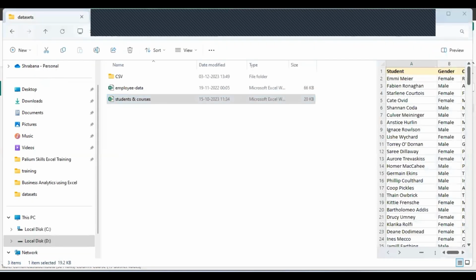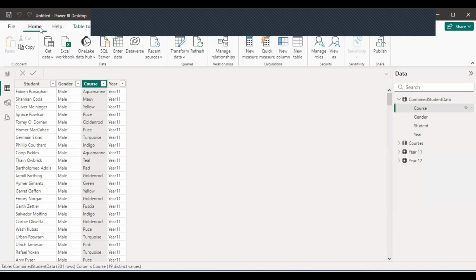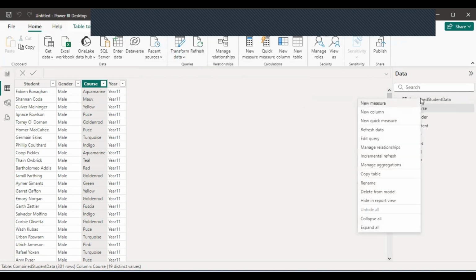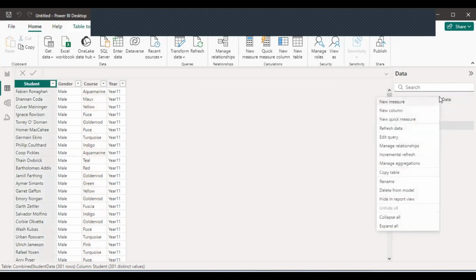Then I come here. I right click on this and I say refresh. Okay. Now, this is one place, or here there is refresh. Or in this place, you will get a refresh data. You can see here, by clicking on the combined student data here.